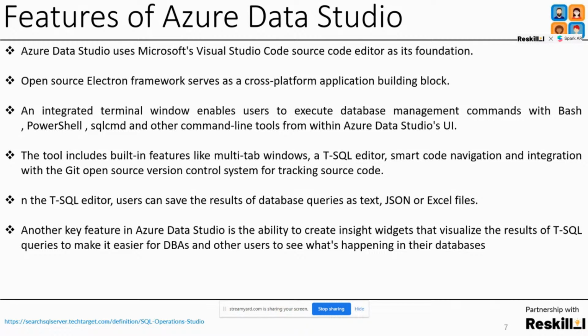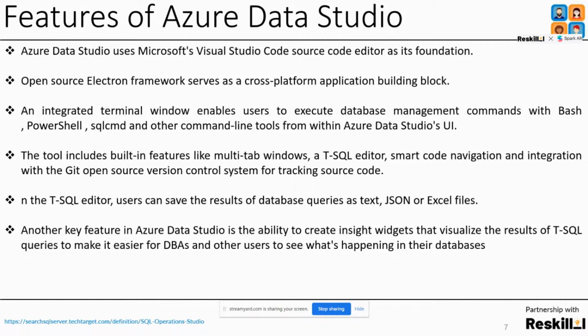But you have lots of options over here in Azure Data Studio. You can convert the query results to JSON, you can convert that to XML, you can convert that to CSV, and moreover, there is a feature where you can view the results in charts as well. You have lots of charts like horizontal bar chart, pie chart. Likewise, you can view the results of the queries in data charts as well.